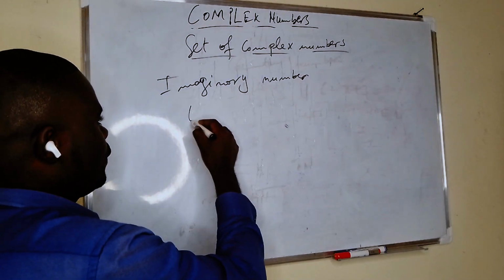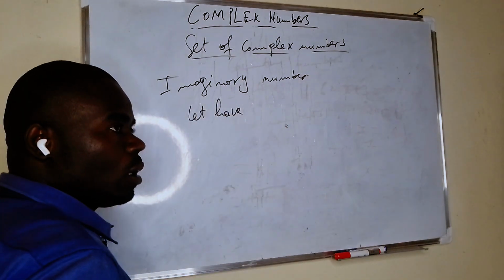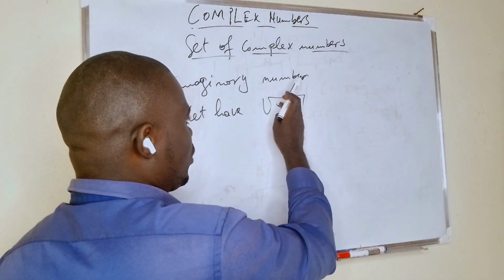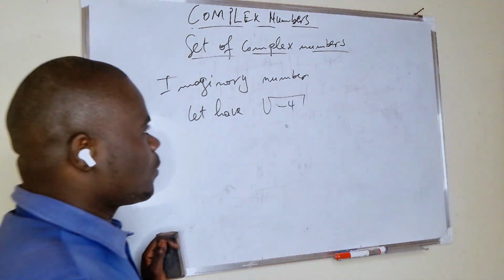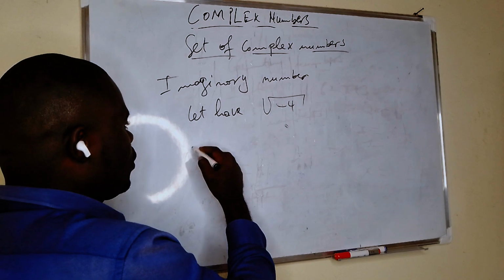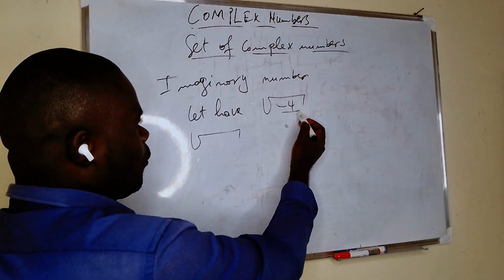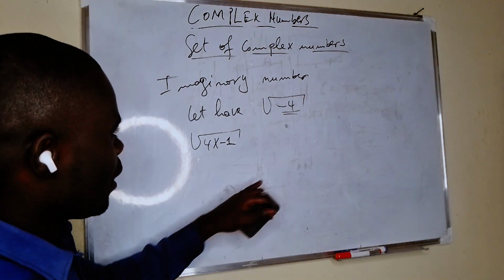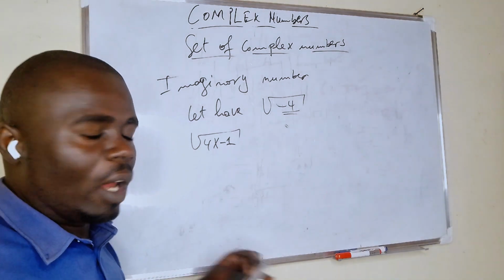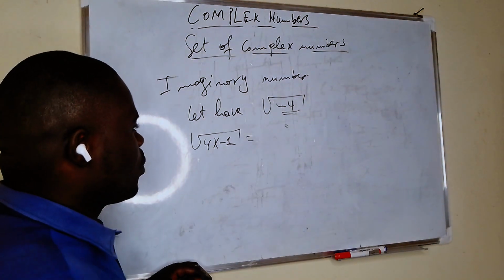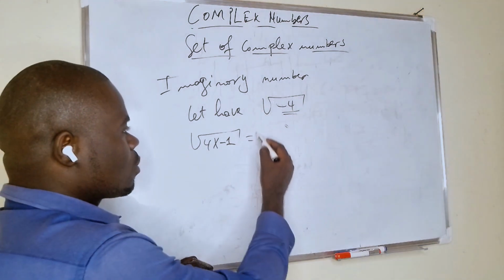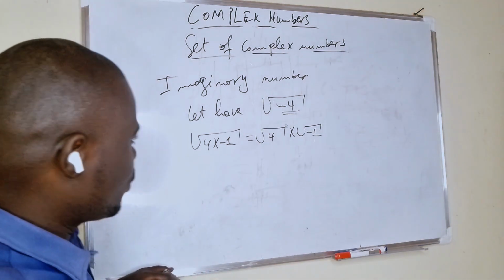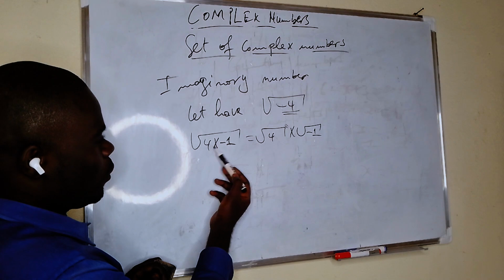For example, let us find the square root of negative 4. We are going to see what we call the imaginary number and where it comes from. When we want to find this square root of negative 4, we try to find the factors of negative 4, and we can have 4 times negative 1. Negative 4 is equal to 4 times negative 1. And with the properties of multiplication in a root, this is the square root of 4 times the square root of negative 1. I hope that we agree with this.